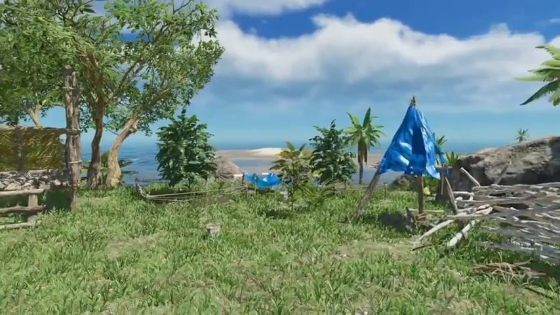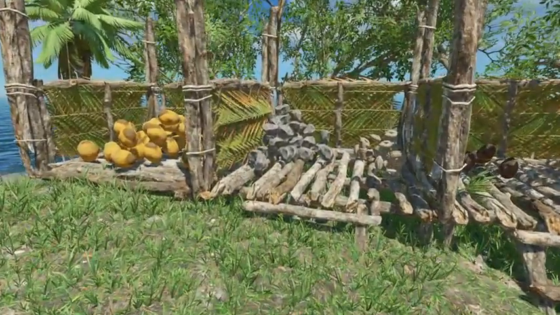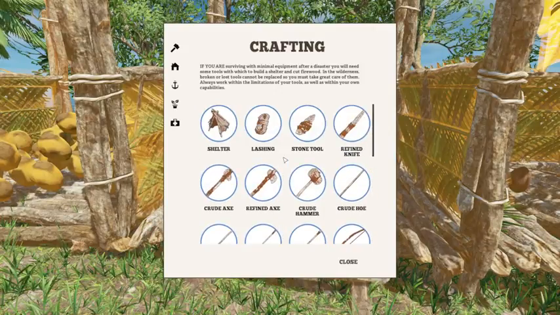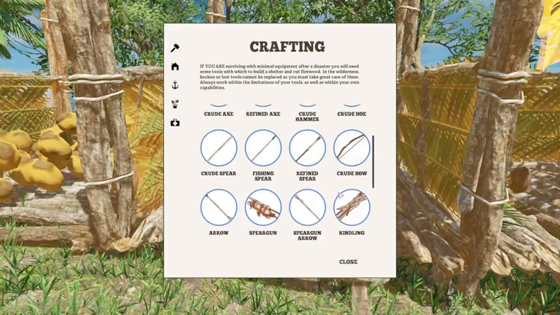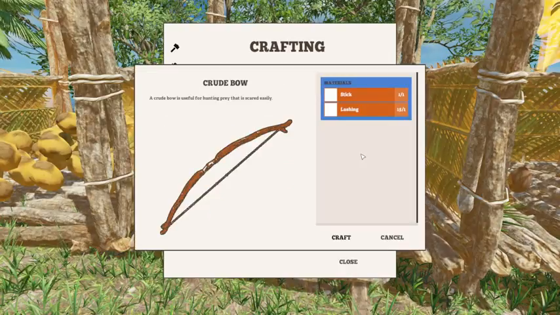So before we get started with the actual hunting, let's make sure that we are prepared. We're going to start off with building ourselves a bow. Now there have been some changes to the crafting menu, if you've noticed. We now have a refined knife, a crude spear and a refined spear. We also have a fishing spear, crude bow, the arrow for the crude bow, a spear gun, and a spear gun arrow. We're going to start with making a crude bow because I do have a few arrows.